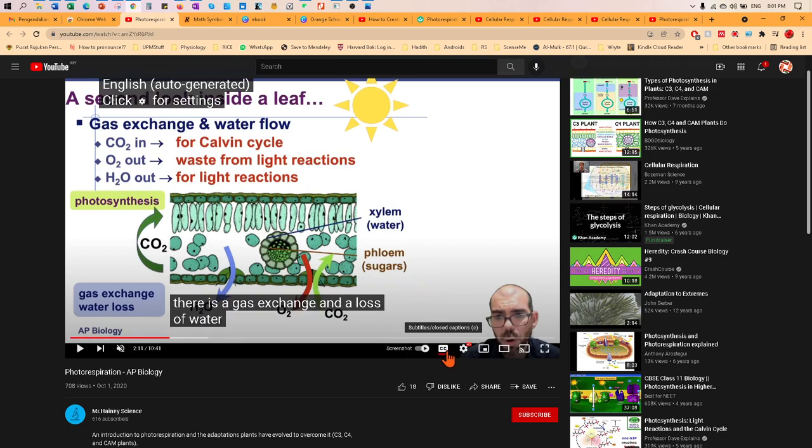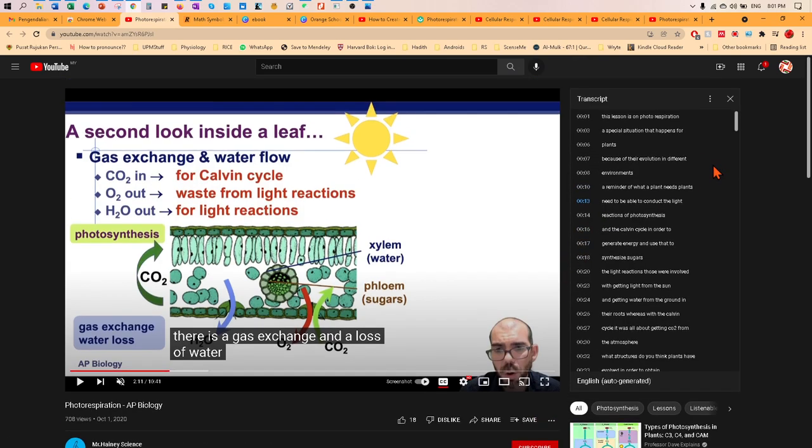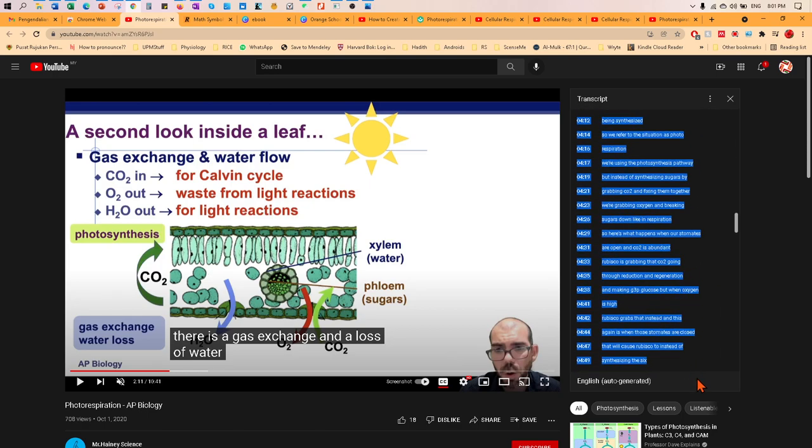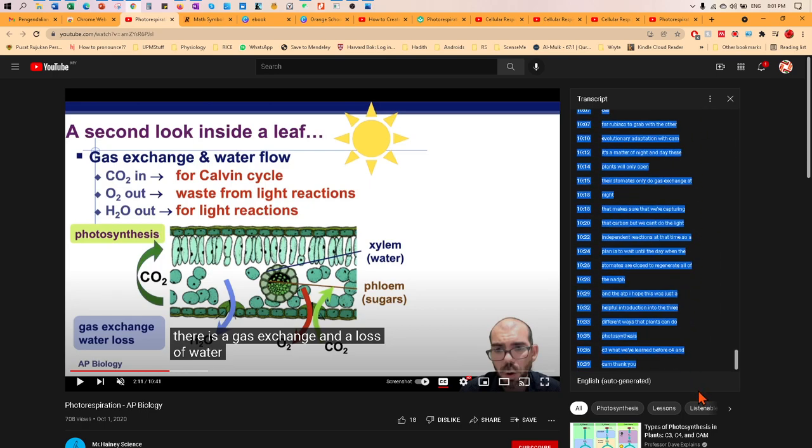So turn on this CC button here, and then go to the three dots down here, and then you need to open the transcript. I hope you can see that. After you have opened the transcript, you're going to have a list of transcript here. You want to use this in your ebooks and also for your reference later, because you need to read this many times, not a problem. So what you need to do is copy all of this all the way down. I've tried Control A, it didn't work, so you need to do that manually.